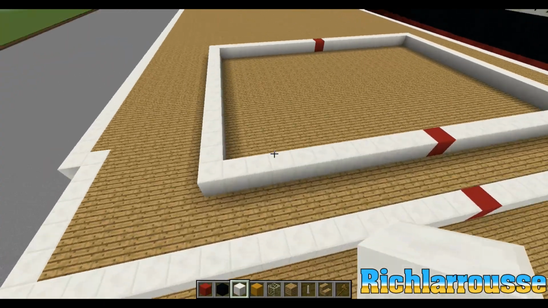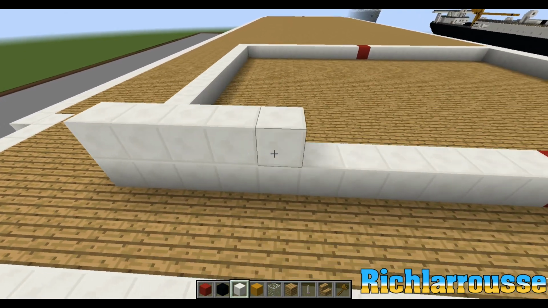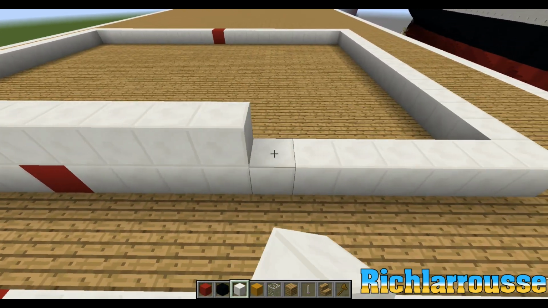And then what we want to do is the front wall, we're going to increase that to 3 high. So 3 high all the way across the front. And only the front for now.